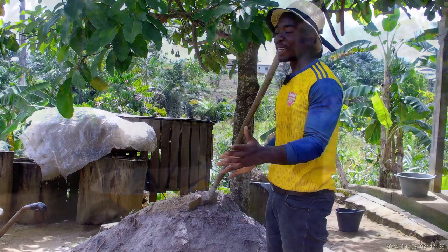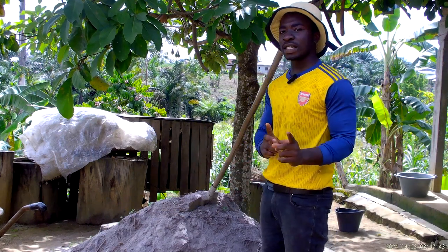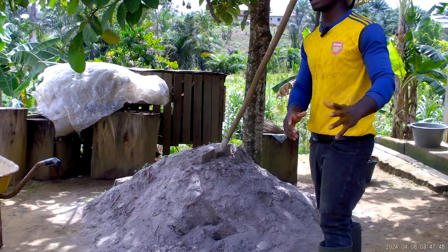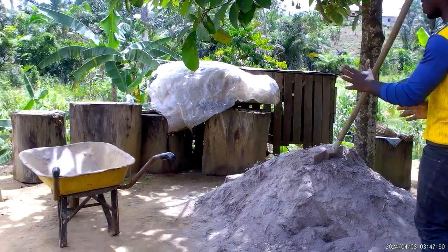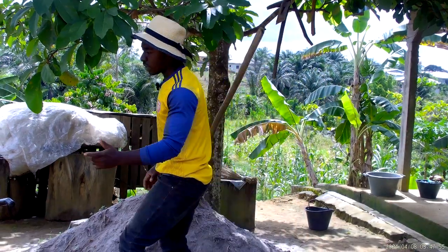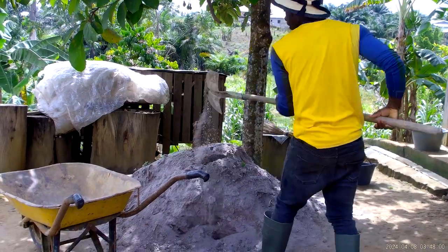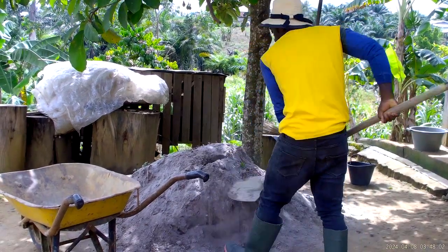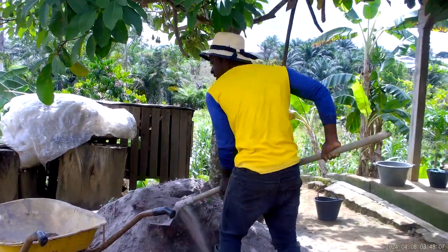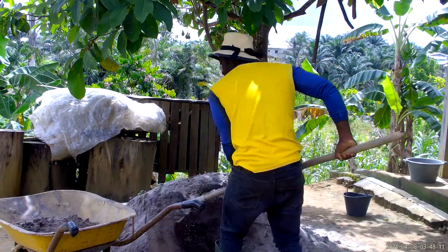This is how we are going to make our swing. The environment also needs to be clean. Our very first step is to remove this sand from this location and take it to another place, so that we can locate where we are going to pin the poles and make sure everything goes well. So now, we are going to remove the sand from this place. With all due respect, it's not going to be easy.